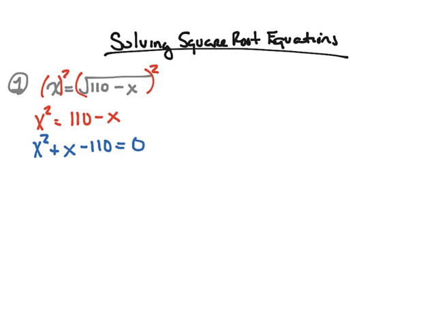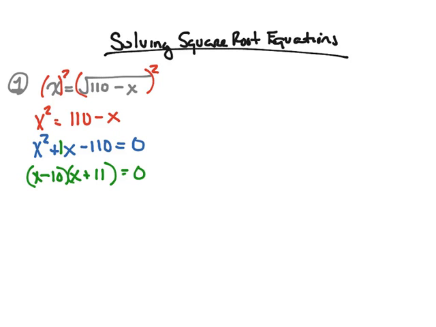Alright, so now what I need to do is I need to factor this quadratic. Now this one shouldn't be too difficult because we have a leading coefficient of 1. So we know in order to get the x squared, an x times another x would give us that x squared. What I'm looking for is for some factors of negative 110 that are also going to add up to our 1, our middle number here. Alright, so the numbers I'm going to use are negative 10 and positive 11. And that's because a negative 10 times 11 is a negative 110. And when you add those two together, you also get a positive 1.